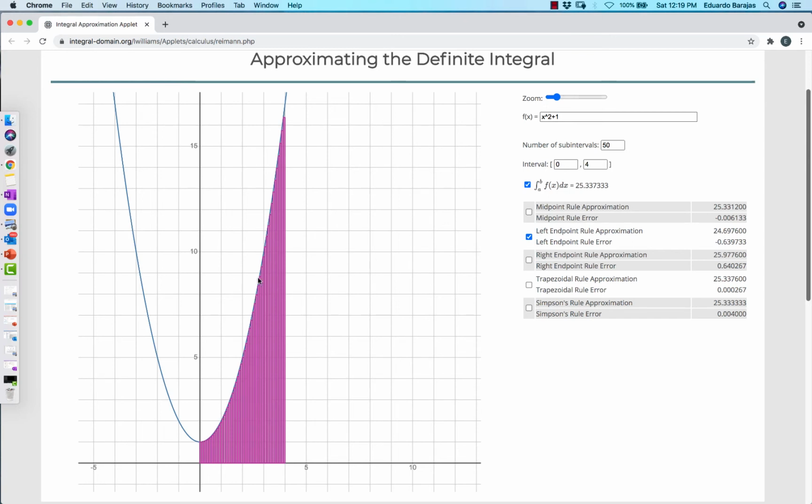Can you imagine how precise, how good an approximation this would be if instead of 50 rectangles, we use 50,000 rectangles? Or how about 50 million rectangles, right? So if we push the number of rectangles out to infinity, we will get an infinitely good approximation to the area we're interested in. Okay, so we want to set up a formula that involves n number of rectangles, and then use our knowledge from limits to find the limit as n goes out to infinity. Hopefully that limit exists, and if we can find it, then that would be an infinitely great approximation for the area underneath the curvature.